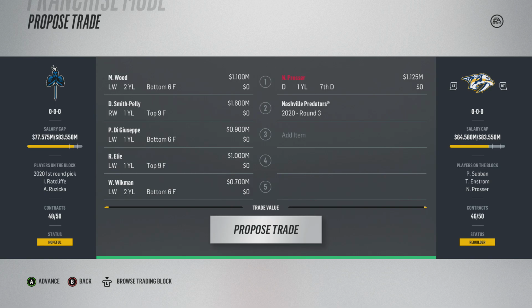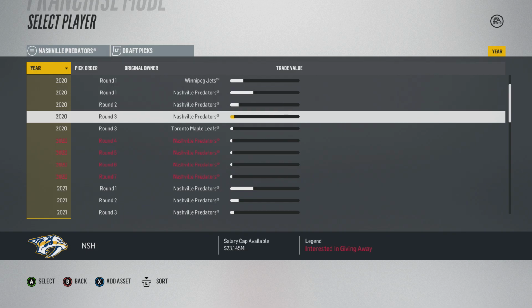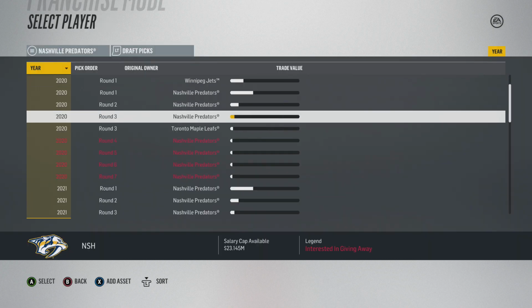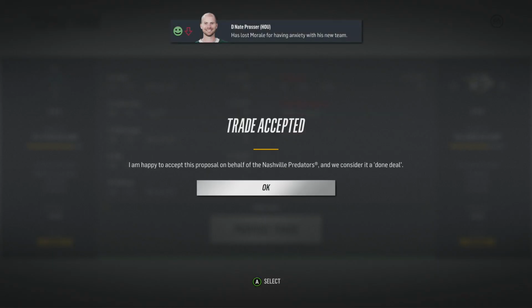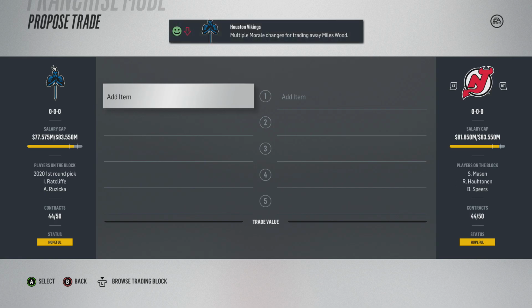The good thing about Prosser is that he's on an expiring deal, and we'll just let him go to free agency at the end of this year. So that third definitely would not let that happen. So we'll try the Toronto third then. Proposed trade, still no. All right. Could we get like a fourth and a fifth? They do want to get rid of them. Trade rejected, really? Can we get rid of the fifth? Yeah, there we go. All right, so got definitely a lot less than what I wanted, but it is fine.